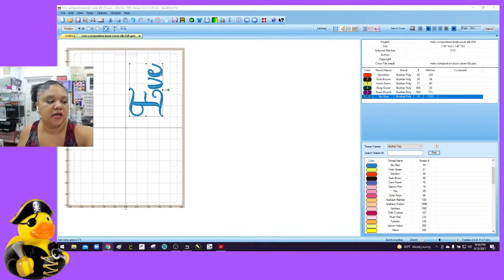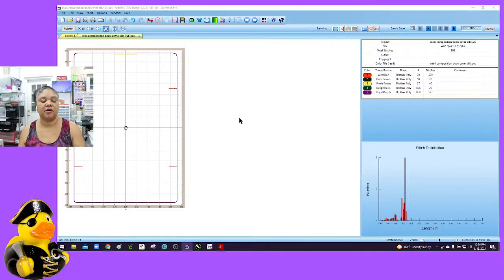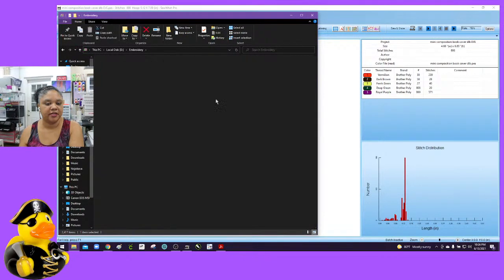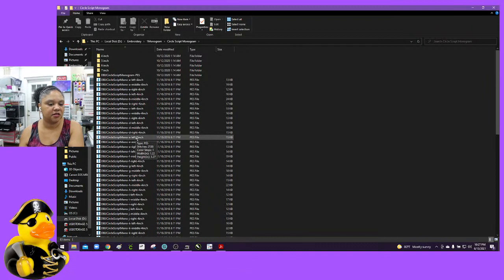And now we have this adorbs glitter vinyl that we'll be using, and I have purple thread that I'm going to be using for the glitter vinyl one. So let's find something totally adorbs to put on that one. Now, I loved that monogram. I don't know what monogram I have, actually. So I'm going to do a look-see at my monograms really quickly, because I can't remember if I have that monogram of hers or not. Because her monogram with the outline on it is just adorbs. Okay, that's a regular monogram.